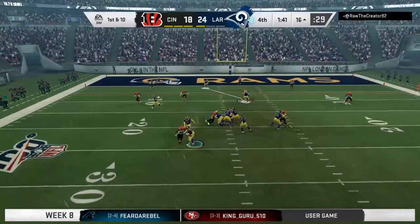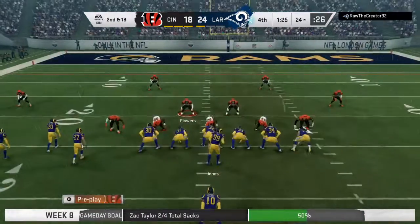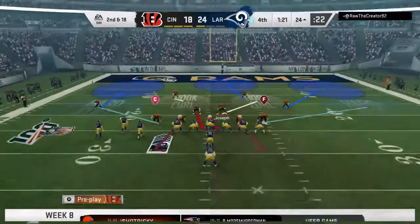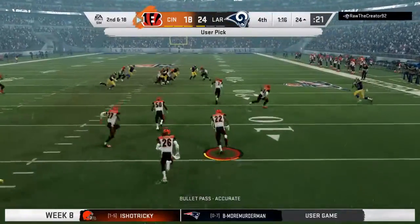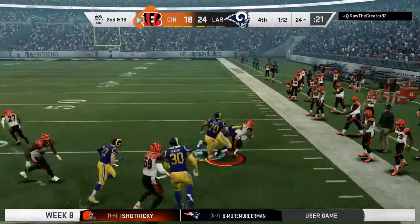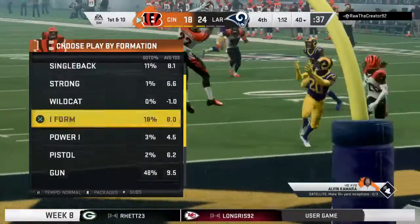Trying to shake off the interception from the last drive. He'll look to throw. And he can't get a throw away. He's taken down. L.J. Collier brings him down, and that's a play he's going to remember. The first sack of his NFL career. And look at this. They get the turnover they needed. It's intercepted. Picked off by the rookie from UVA, Juan Thornhill. And a very good return as he'll take it all the way up to the 40-yard line.